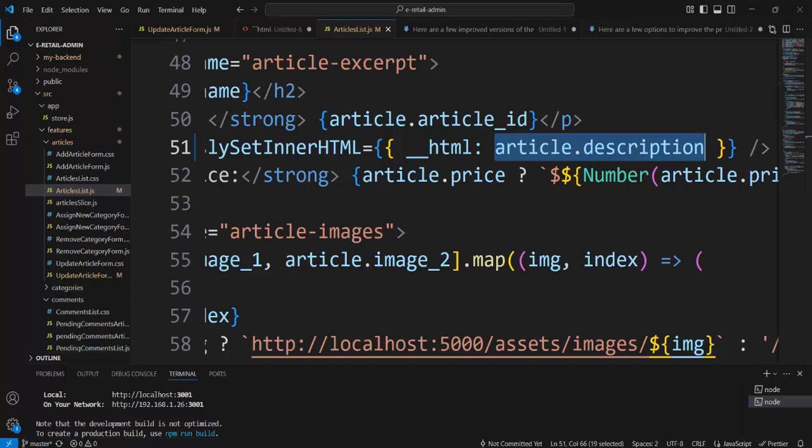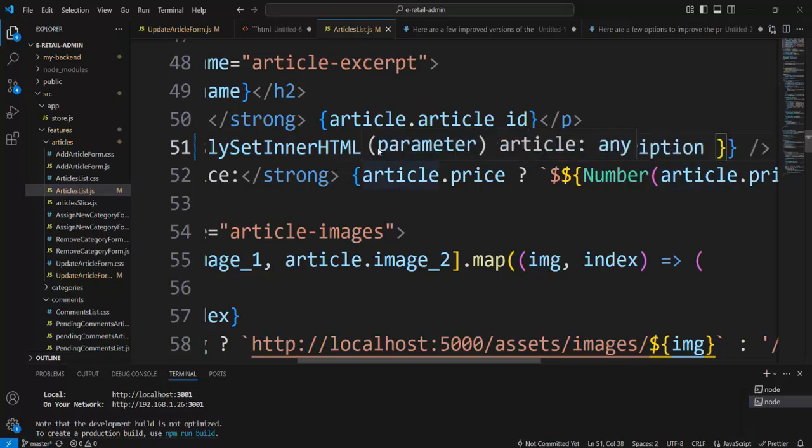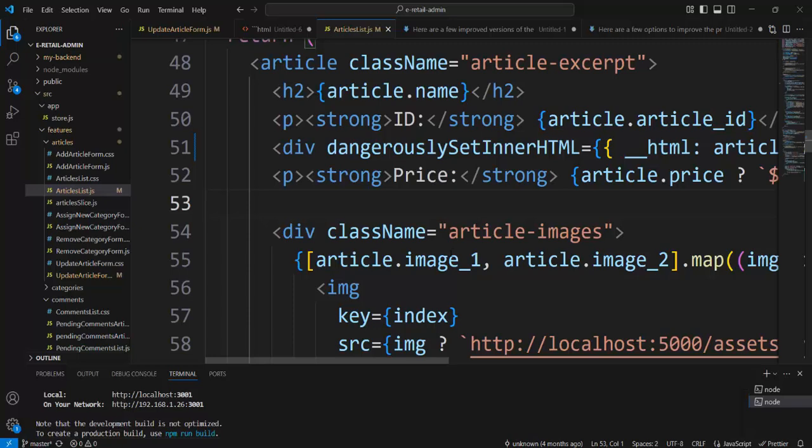If we want the article description to be formatted, to be shown as we expect an HTML document to be formatted in the browser, we must write this: underscore, double underscore, html: article description, in curly brackets and double curly brackets.